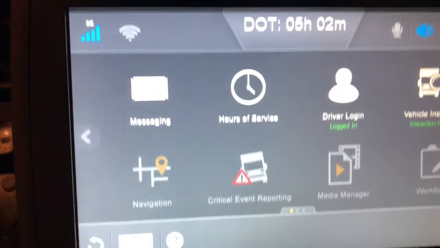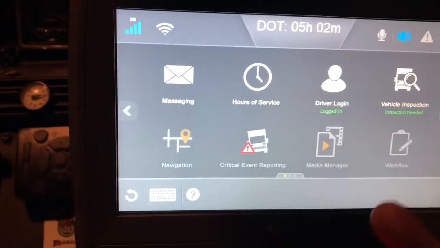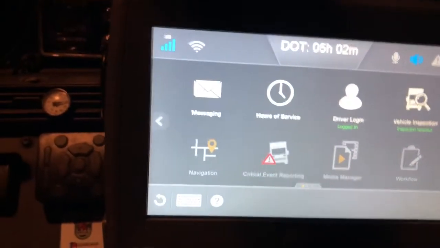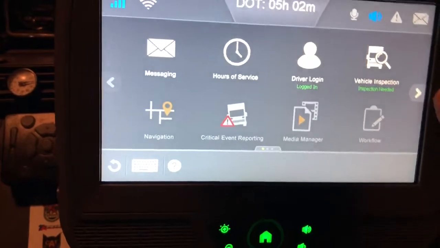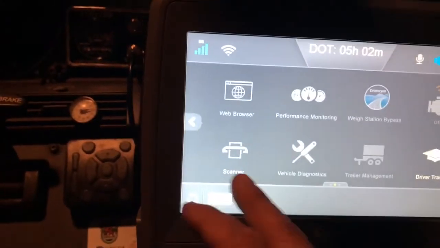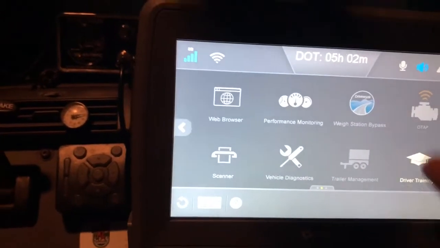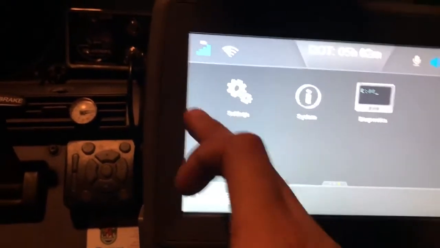But in the future, this upcoming week or so, we'll have navigation. We'll have a hard break-in media manager. We'll be able to send you video clips, pictures. Your dispatch will be coming through here. You'll be able to browse, hopefully. You'll be able to scan your documents through this device. There's a driver training view and all that kind of stuff.